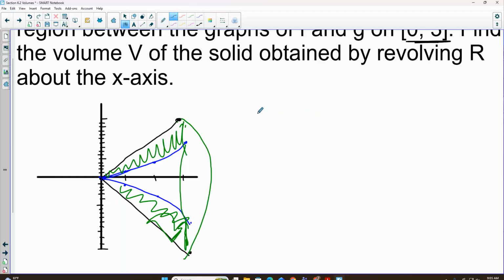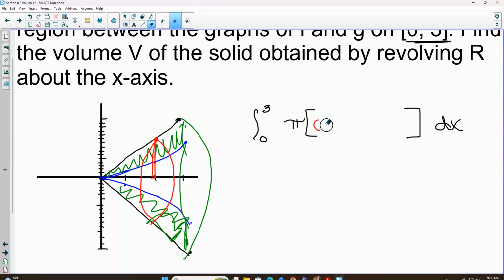Okay. So to set this up, am I doing it in terms of x or y? X. And I already told you the x's, it's starting at 0 and ending at 3. We said in terms of x, so it's a dx. So we need pi times the radius squared. But because there's an outside and an inside, we have to do outside radius squared minus inside radius squared. So the outside radius, if we take a cross section, okay, we're getting this washer or donut shape. It's going to just go from 0 out, so it's just the function. So my outside radius is 5x, minus the inside radius is just to my parabola. So that was x squared.